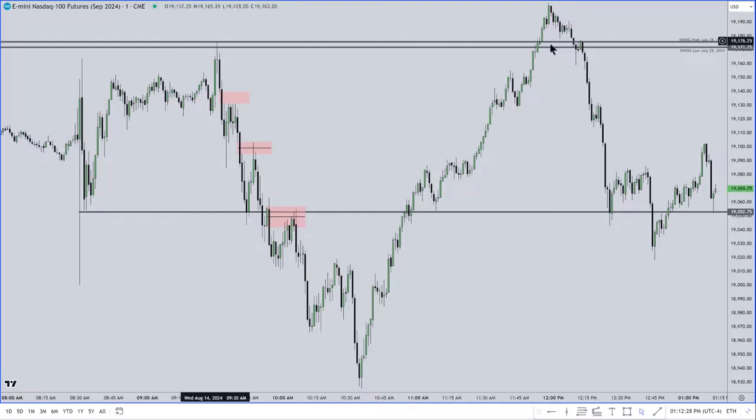It pierces this high, and then we broke right back down. And where does it trade to? Look at the bodies of that candles right there. Look at that. You think that's random? Boom. Swept it, and now we're just gyrating around. I would not be interested in trading anymore today.